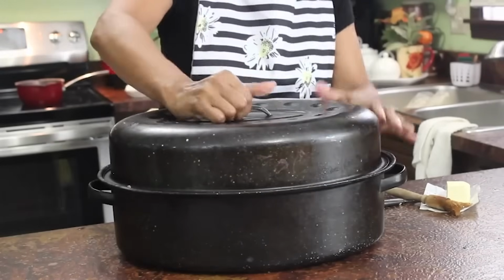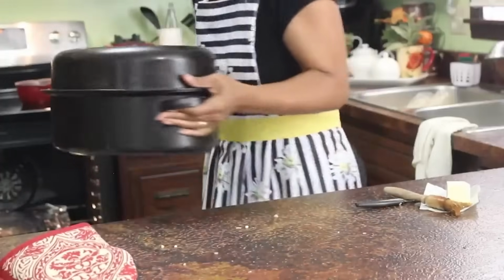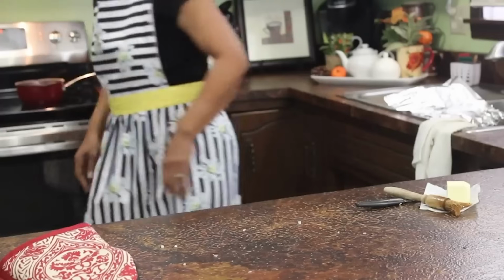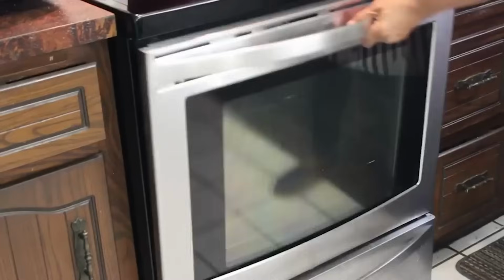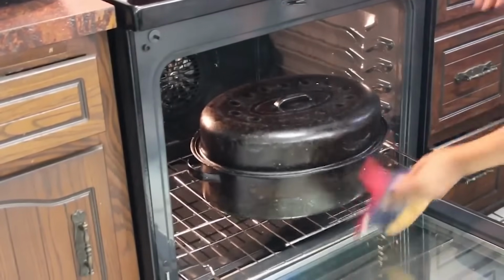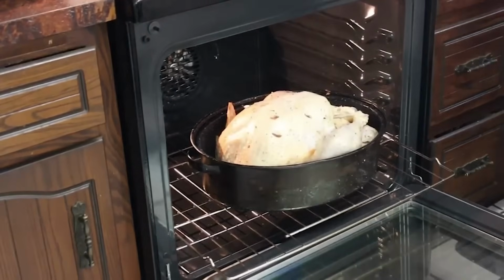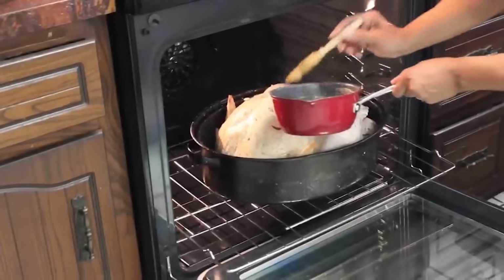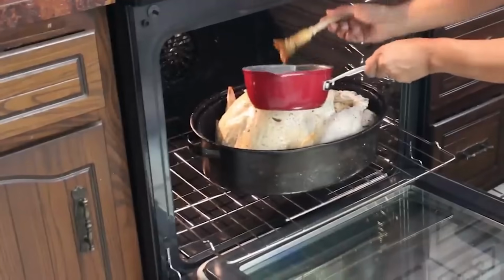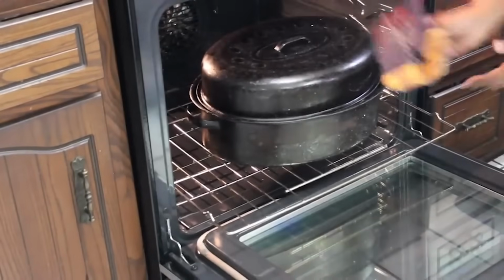And I'll put the roasting lid on top. And now let's put it in the oven. And we'll let it cook for about 3 hours. And for the first hour, I'll probably baste it with this solution about every 15 minutes. And then I'll just close the oven up and let it do its thing. And I'll do that about every 15 minutes for the first hour.